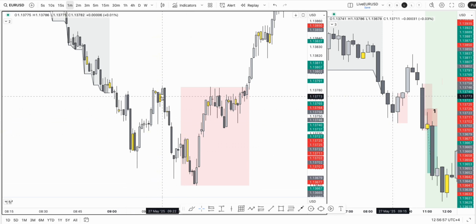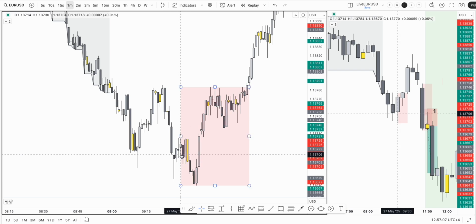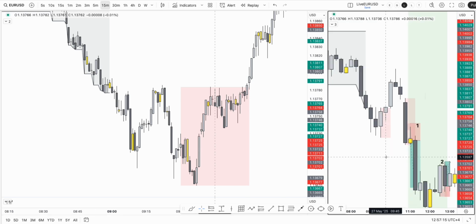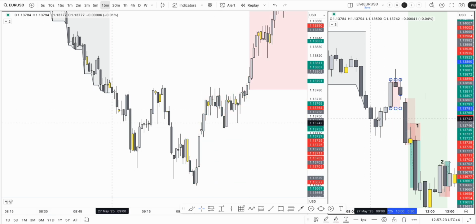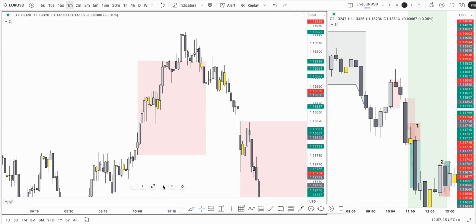Clear separation is this. It's not this, right? And even this wick did not close below this, so it swept. And for me, this is clearly a range and really not a clean structure that I want to trade. Let's look at this: this candle did not break it. Well, this candle did break. Let's see what we have here.